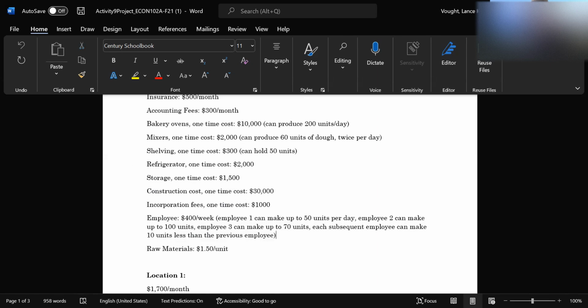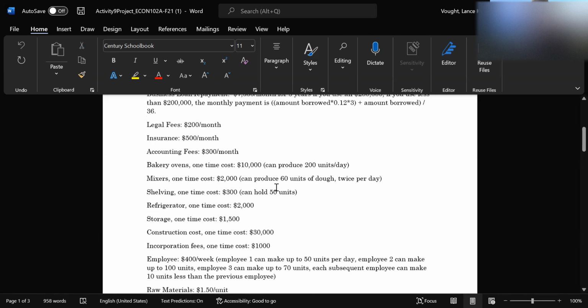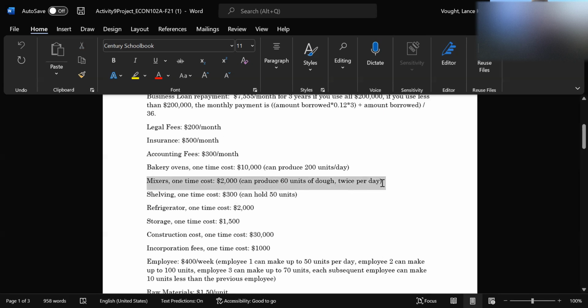Yeah, so if you make like 200 units, this would be $300 a day. And then, bakery ovens. Oh, another thing, the mixers. I didn't mean to confuse you. I just wanted it to be realistic that you could use the mixer more than once in a day based on the amount of time it would take. So this is really 120 units per day per mixer, not 60. A lot of people were asking, why would I buy a second fridge if I can only make 120 units because I have 2 mixers? And it's, no, you can make double that, 240.